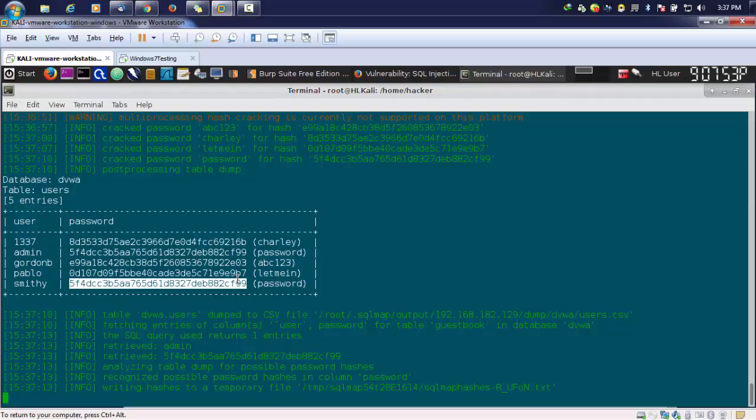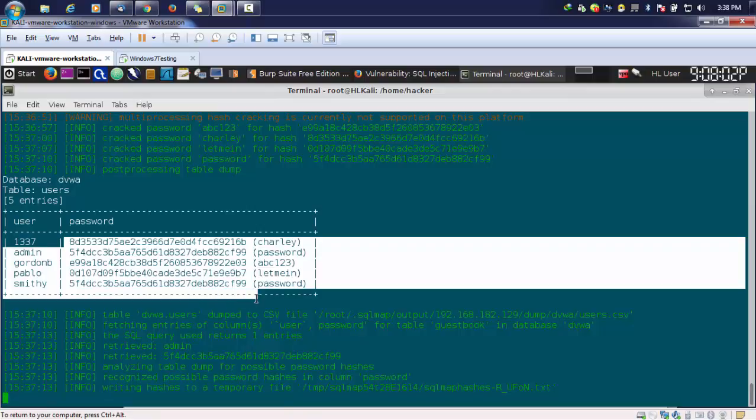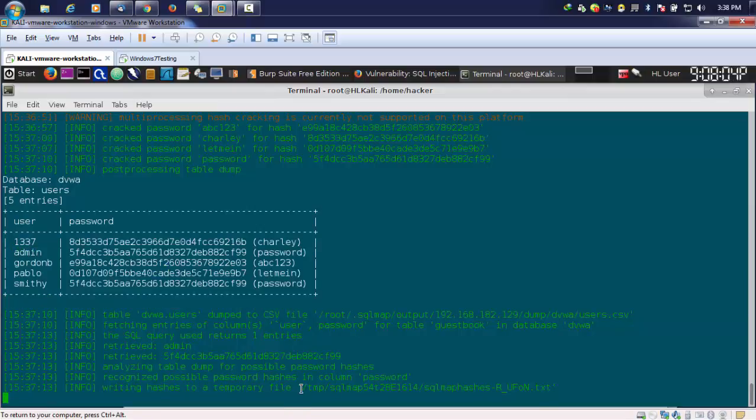At the final step, it is just writing the hashes into a temporary file, so that if we want to use them in the future, we can just extract those hashes from this particular file.